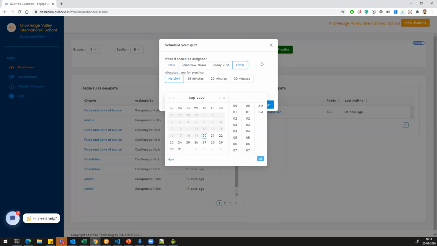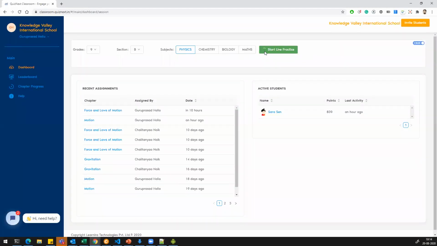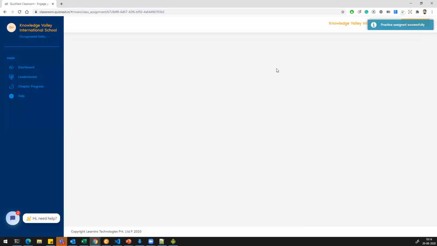I could also limit how many questions they should attempt, or how much time they should take for attending these questions. For the demo, I'm just going to assign this right now. I should see a message saying this has been assigned.